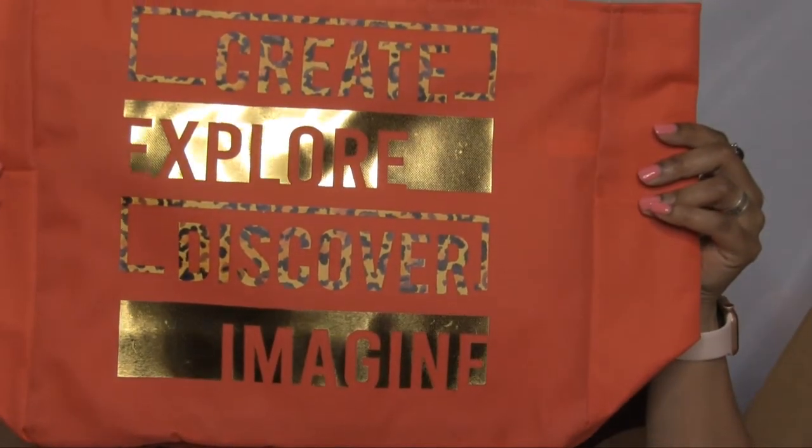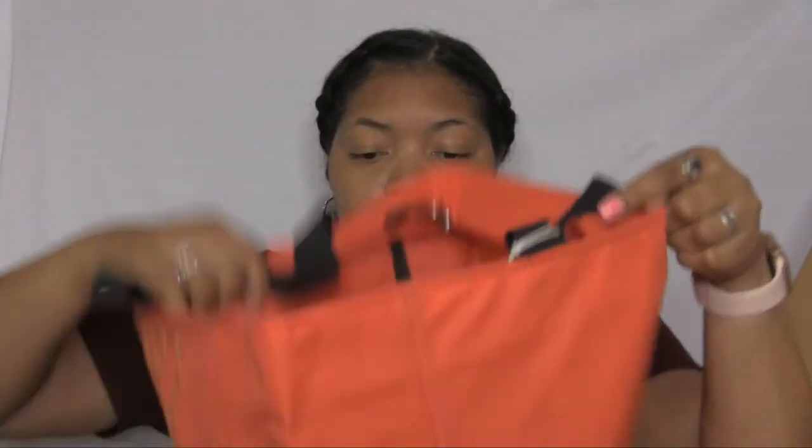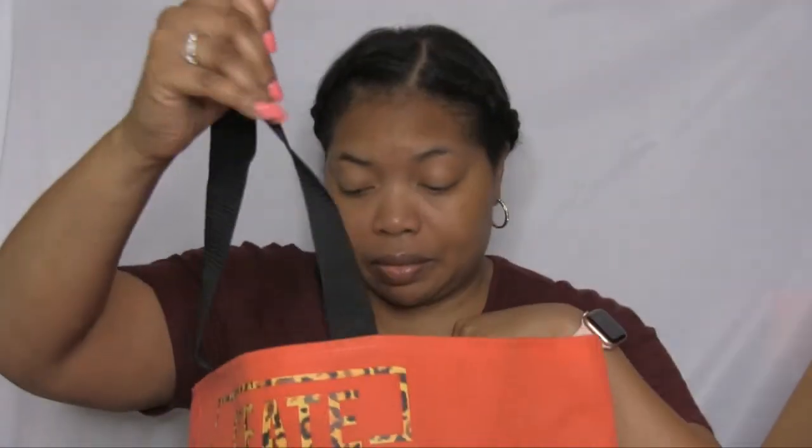So this is another one of their bags, and it has the cheetah print or leopard print, and then that metallic that I showed you is actually printed on this bag. And this is a Port Authority brand bag, and it feels very sturdy. It has pockets on the side. How about that? Let's see. It's pretty deep. You can put a lot of stuff in here. You can take it on a picnic, take it to craft parties. I don't know what you do with your life, but this would be great for that.